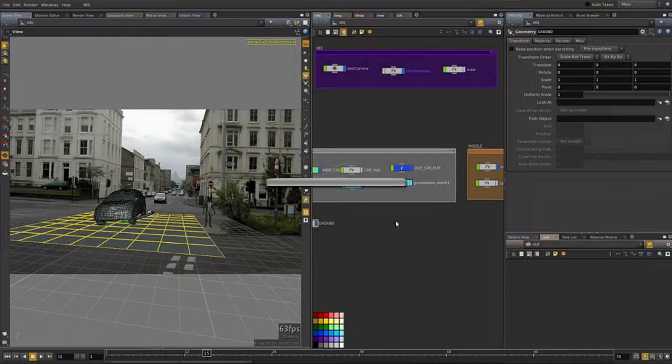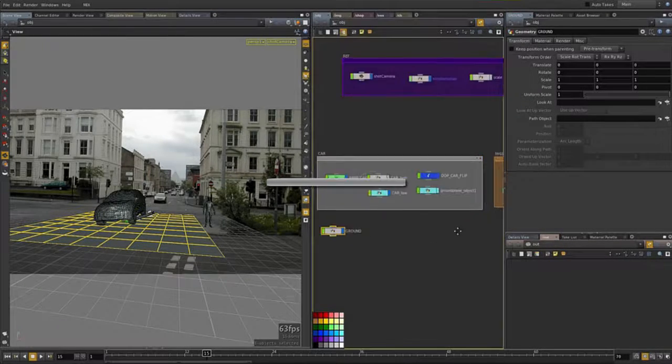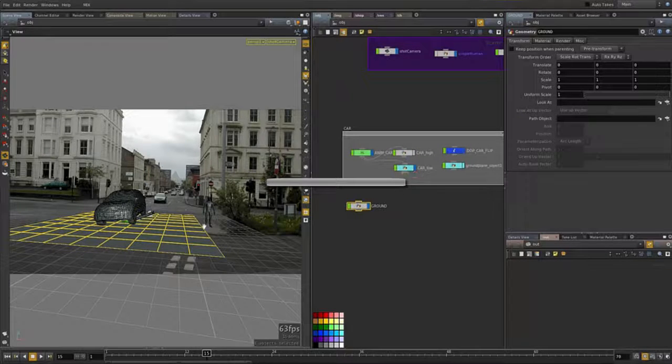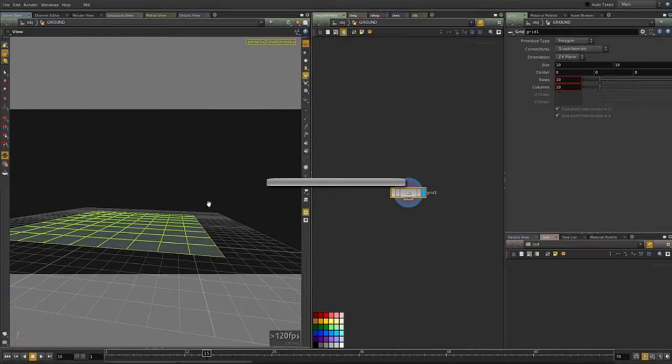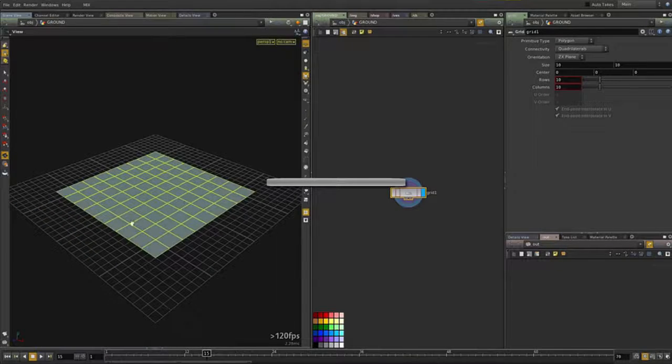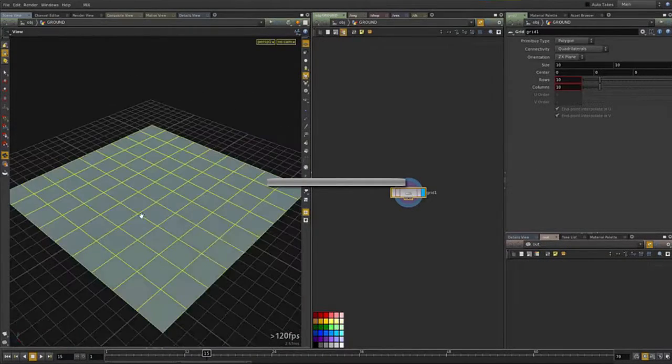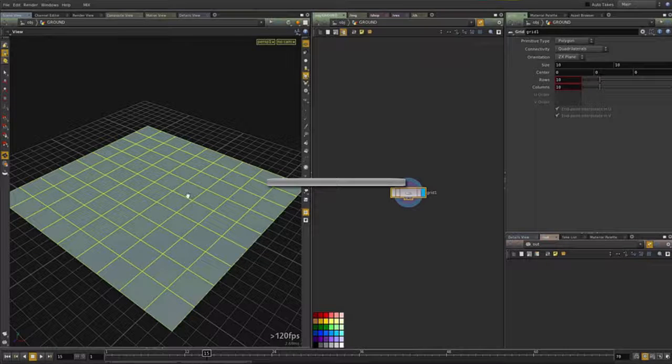Let's start with the ground. Let's hide the car for now. Well, alright, let's leave the car there. So let's start with the ground. And what I'm gonna do with the ground is actually divide it, focusing the detail more where the missile is hitting. So let's go inside there and hide this. Don't need to see the camera for now. Just home this to have the default camera.